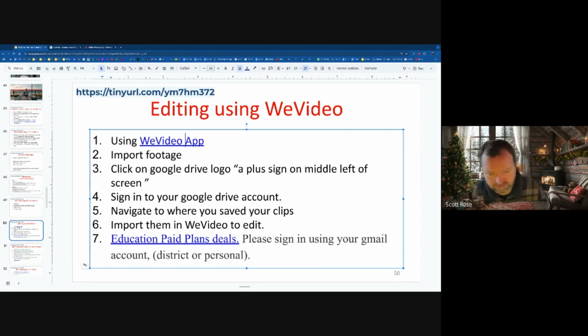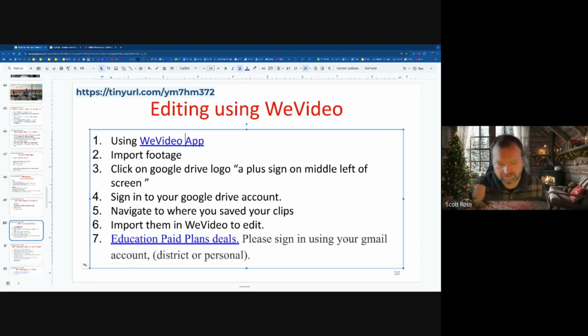All right. So as I was saying, WeVideo is a pretty good app to work with. When you are shooting on your phone, the tricky part is to get it to the editing platform that you want. So what I found the best way to do that is to upload your video to your Google Drive, but not just randomly. You want to click your video.